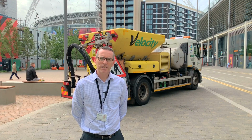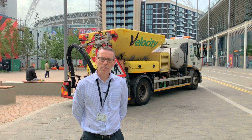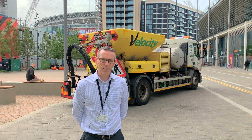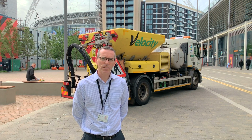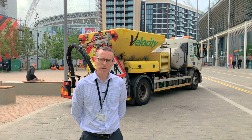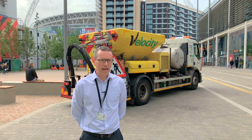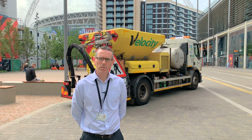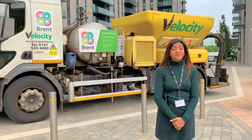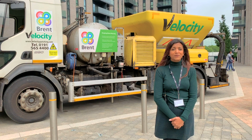We evaluated the performance of this type of work in regards to customer satisfaction and the very fact that the contractor was able to visit over 70 roads and we only had 1 minor complaint. We're very pleased with the outputs and the response and compliments we've had from residents has been very encouraging as well. As part of our commitment to maintaining the road network across the borough, every residential road will be visited.